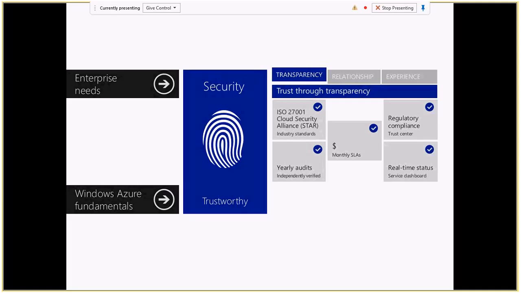So from a security perspective, all of that information is readily available. As we continue to enhance our security measures, we will always put that out there. As we continue to gain different certifications, we have many today, and as we gain more and more, those go out there as well. So all of that is very transparent. When you're being asked about the security behind it, all of that information is available from Microsoft.